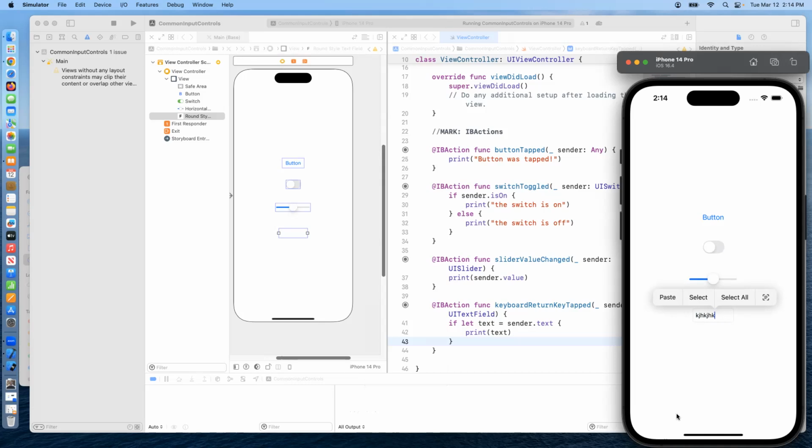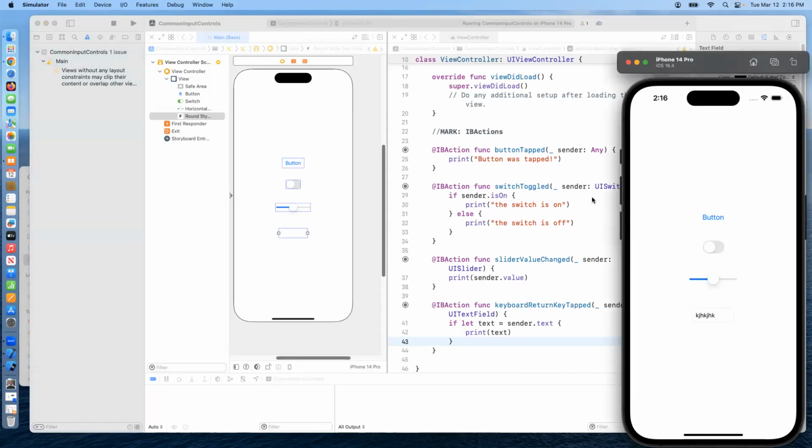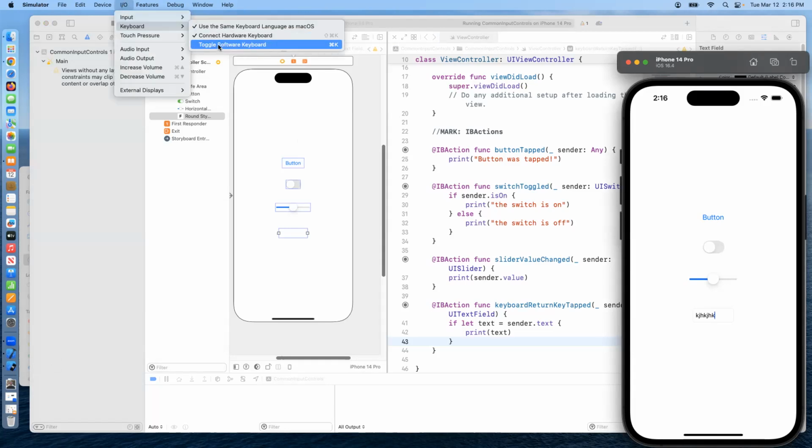So how do I invoke the iOS keyboard in this environment? And there is a command for that. I don't remember what it is. So just bear with me here a sec. So of course I forget how to do this, so I have to Google it, but that's okay. But here, okay, so I have to be in the simulator. So let's go to the simulator, and here on iOS, I can toggle the software keyboard.